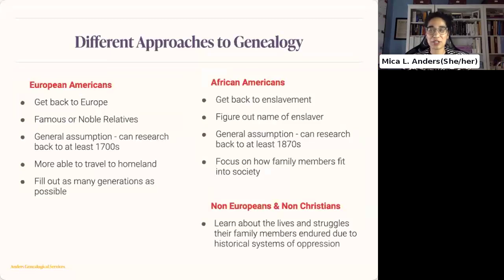And there's this general assumption that if we do our good genealogy, we should be able to get back somewhere to the 1700s. The record should exist. There should be some sort of paper trail, family history. Somebody's probably written something down over time. And if we know what we're doing, it's pretty easy to get back to the 1700s, just some work, right? So that's kind of this Eurocentric lens through which people think about genealogy.